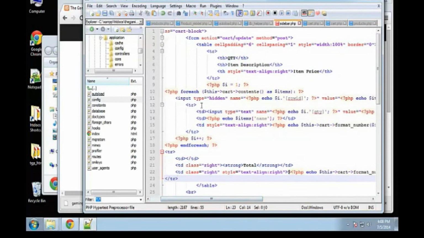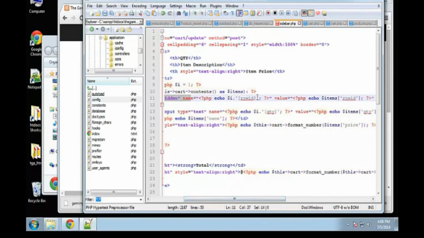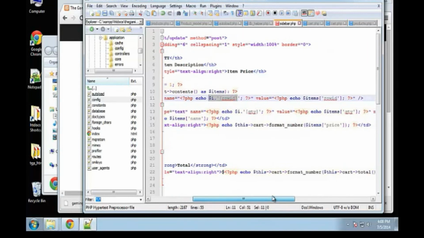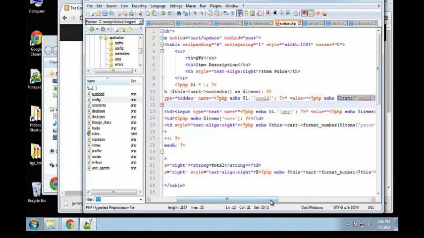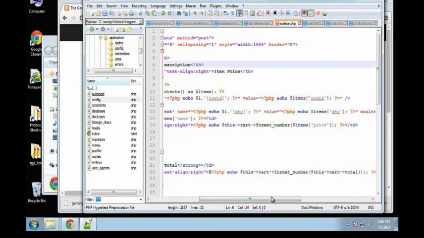Basically we're setting a counter here, so i equals 1, and then we're going to loop through the cart contents like this, and we'll say as items, then we can use that items variable in here. What you do have to have is a hidden input with the name equal to this right here, which is the row ID, and then the value will be this items row ID. So just make sure you have that in there.